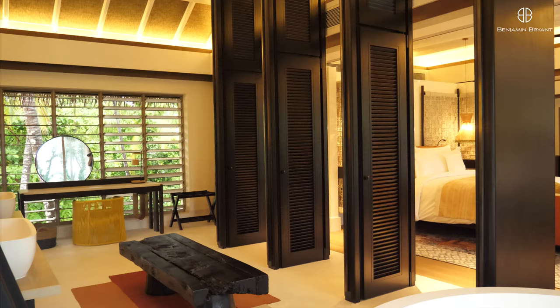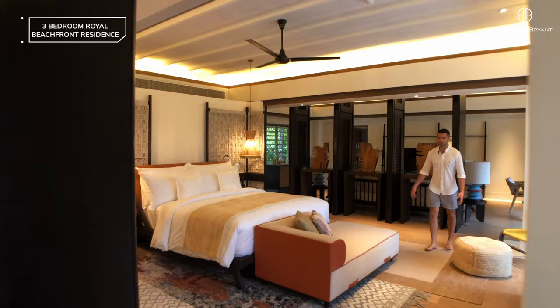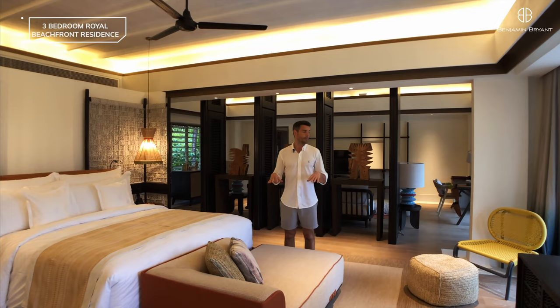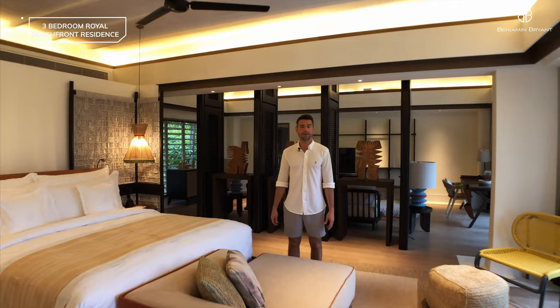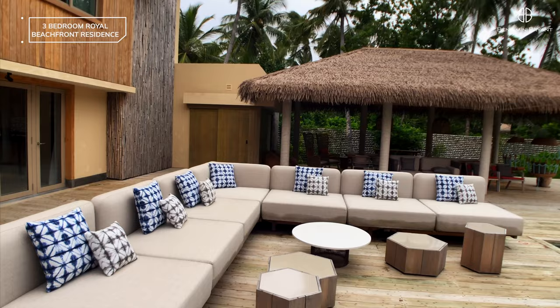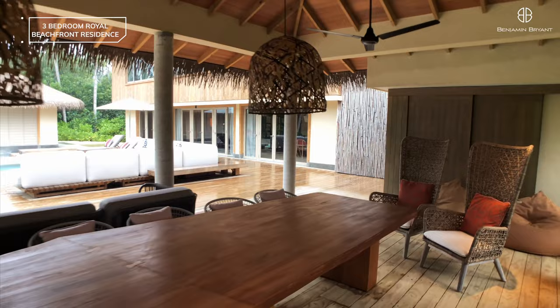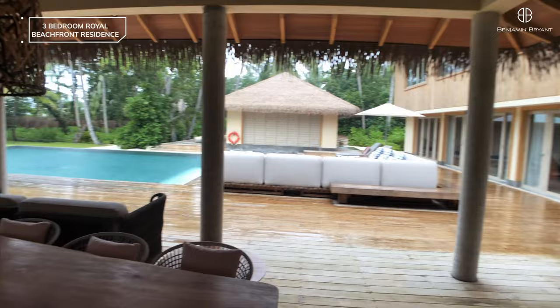Back through the bathroom into the bedroom — we'll show you this from a slightly different angle, and that concludes the tour of the master bedroom and the master living area of this three-bedroom beach residence. As the weather wasn't great when we were filming this villa, we've tried to piece together some of the shots that we do have. This is a little tour outside of the decking area — it's absolutely huge. You can see the seating, sun lounges, and there's a solid wooden table for eating outside. There's also a kitchen behind those shutter doors, and you can have a chef come and cook you whatever meal you wish while you're staying here.